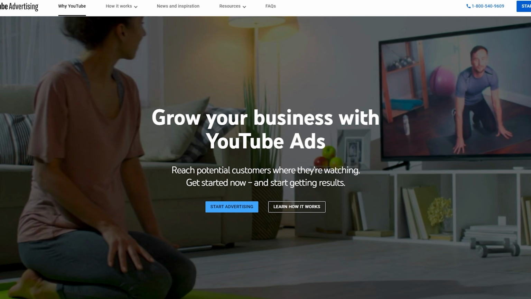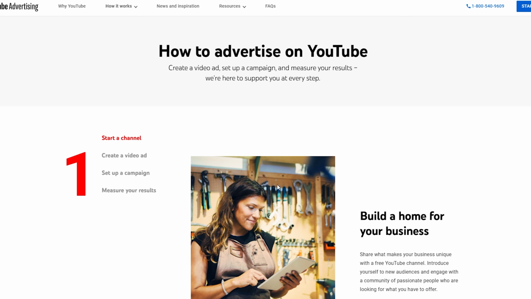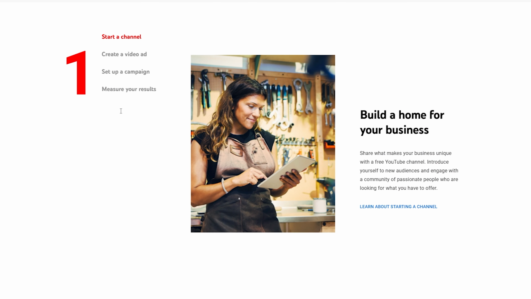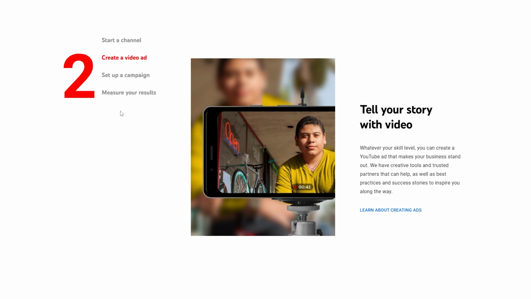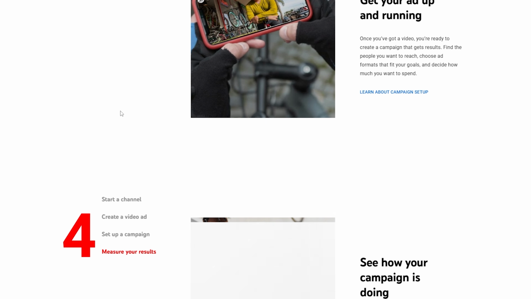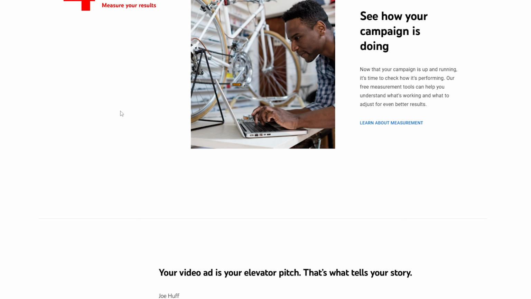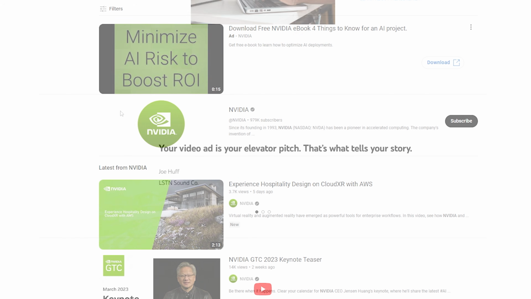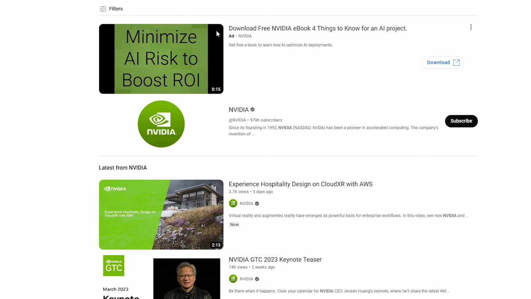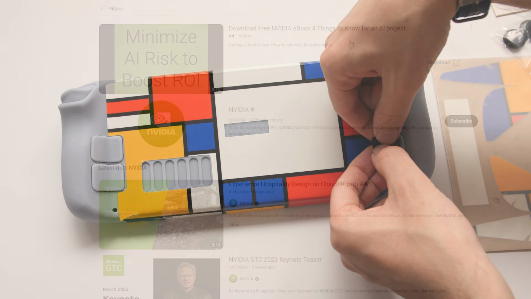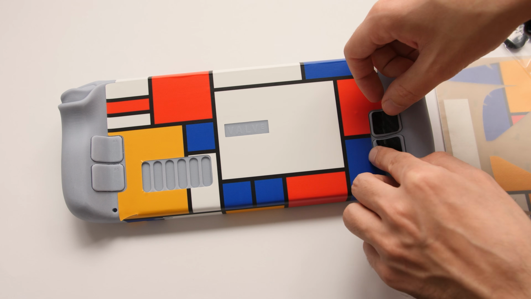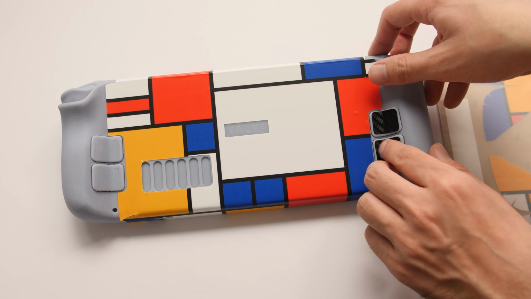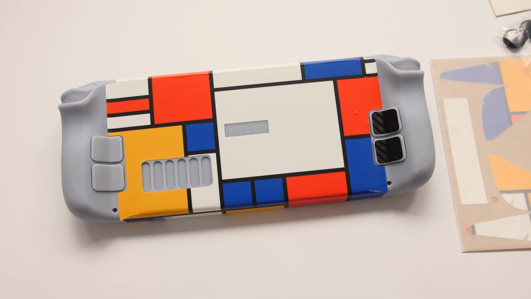There's another system from Google where you can promote YouTube videos. I think the most common way that you've seen this done is when you search for something and you'll see a link to a company's store and maybe a video that they've made, but this can also be done to drive YouTube views to a video. I've seen Nvidia do this a few times when they want to get more views on their press announcements. The bad part about this system is you can promote any video on YouTube and you don't have to have the permission of the channel that made that video.